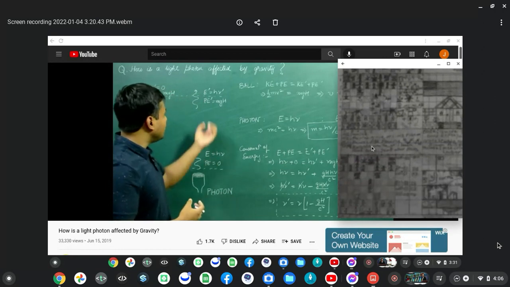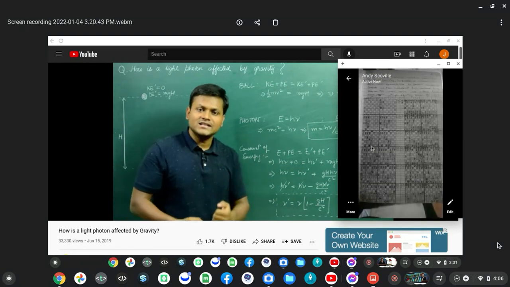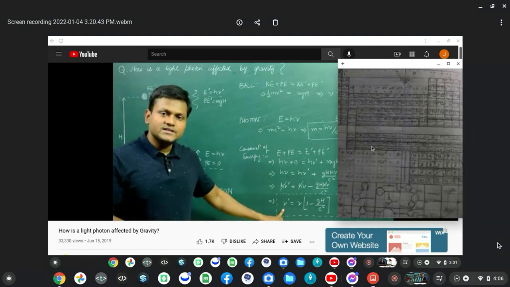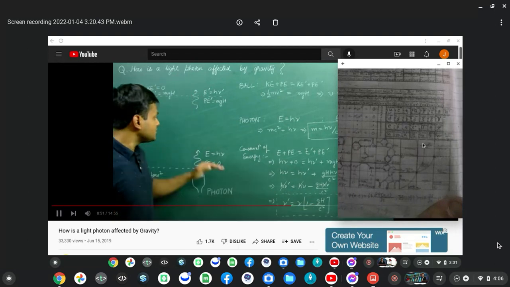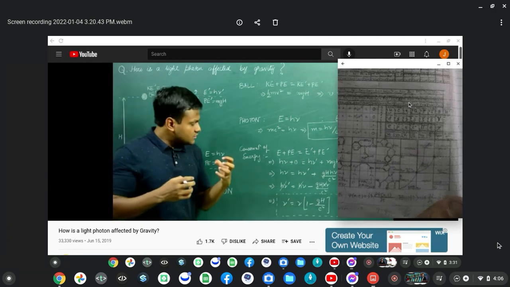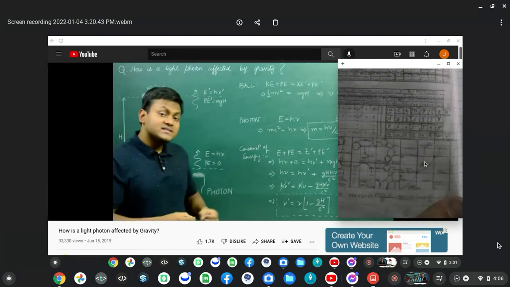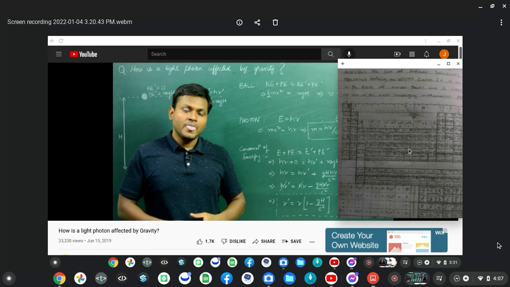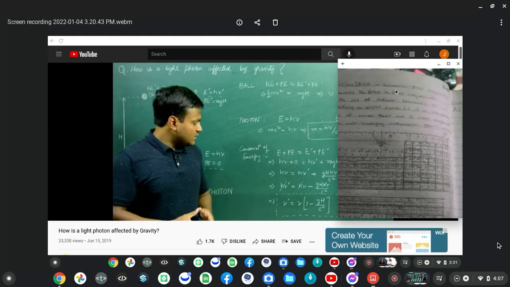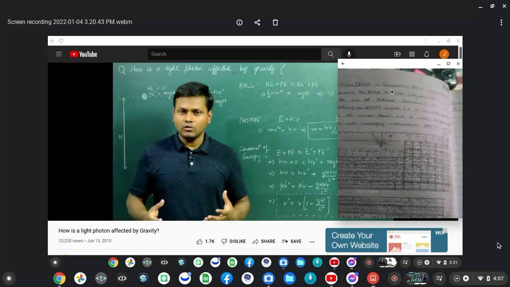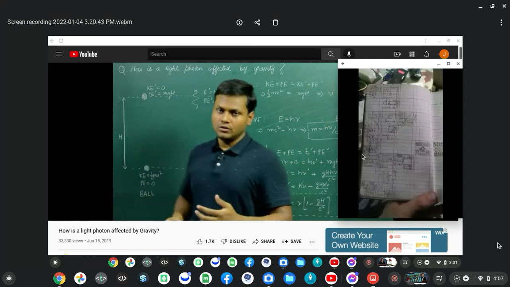So as the photon is moving upwards against the gravitational pull of Earth, it loses energy, which is reflected not as a decrease in velocity, but as a decrease in its frequency. Now, in this calculation, I have assumed acceleration due to gravity to be a constant because I'm taking very small distances. If I want to extend this argument and imagine a case in which the photon escapes the gravitational potential of a heavenly object, so a photon escapes the gravitational potential of a planet or a star, then what is going to be the final frequency of a photon when it completely escapes the gravitational potential of, let's suppose, a star?